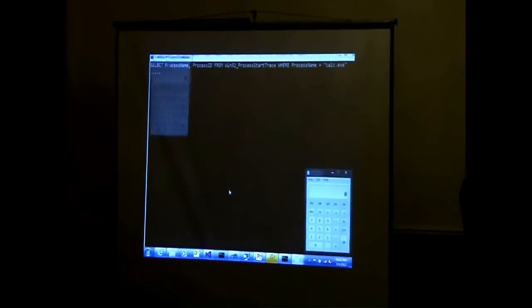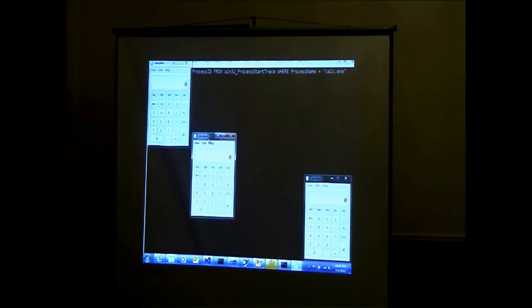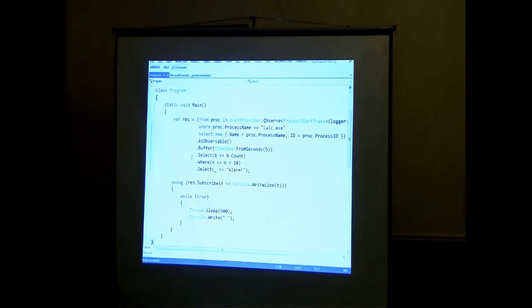So now you can do those time-based analyses as well. So let me actually run this thing, and I'll just press a couple of calcs here. That's not more than 10 in that window. And in fact, I should have dumped. In fact, let me show how to dump some stuff. What you can do in Rx is also this.